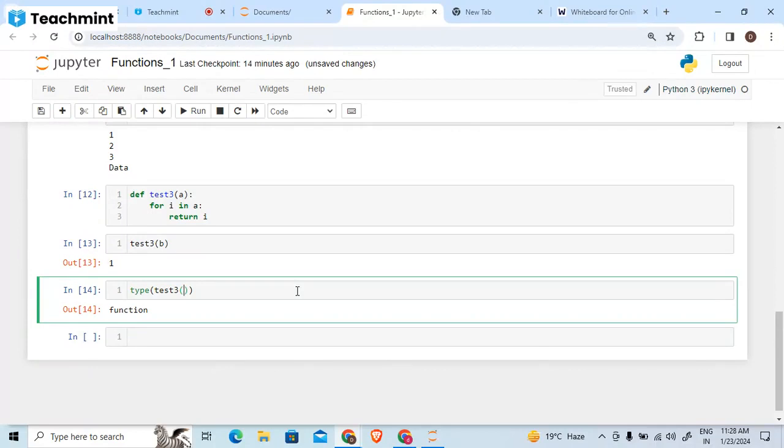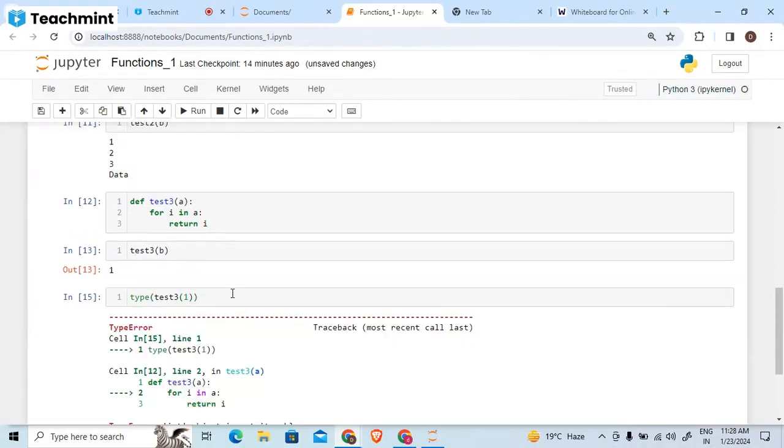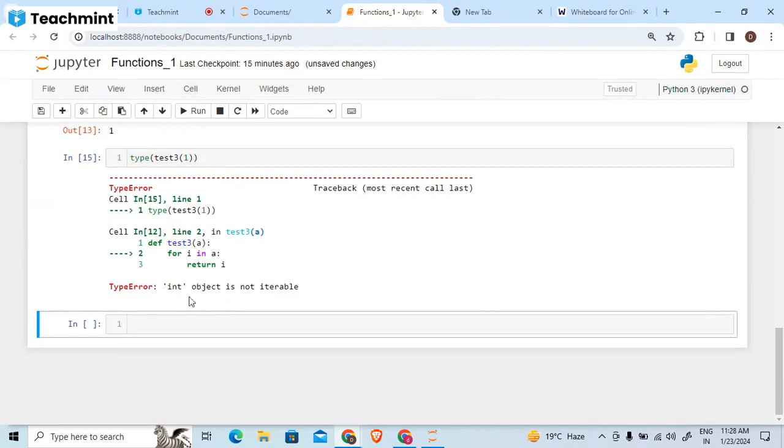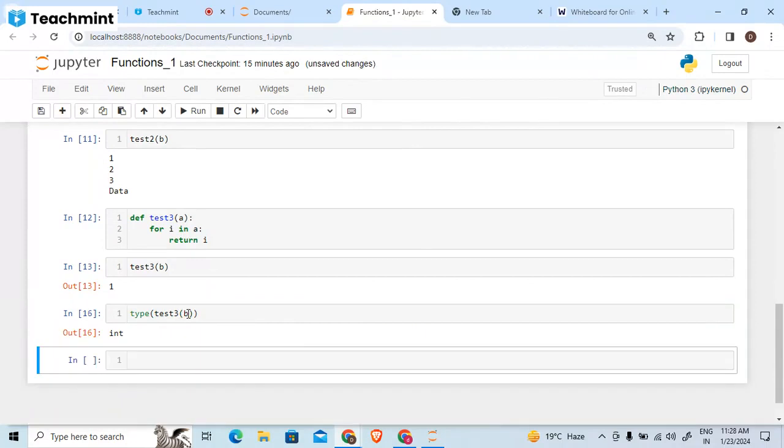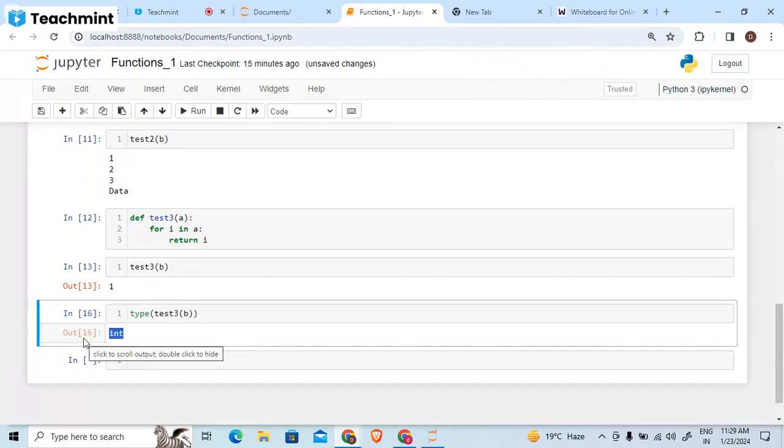Simply I am calling type, because the integer object is not iterable. Yes, a single integer object is not iterable, so I will simply write b here, because we have to iterate elements, but this is a single element. Now I will pass b only. Now look, this is showing the data type of b: integer, right?